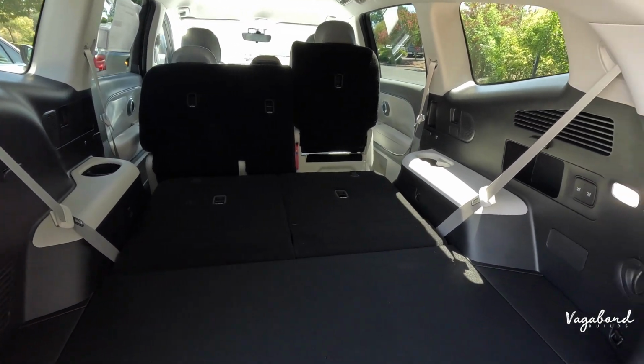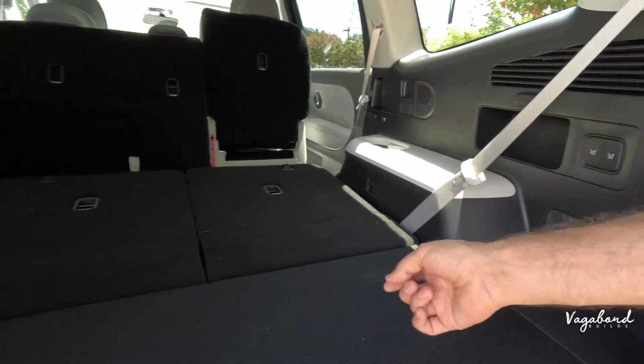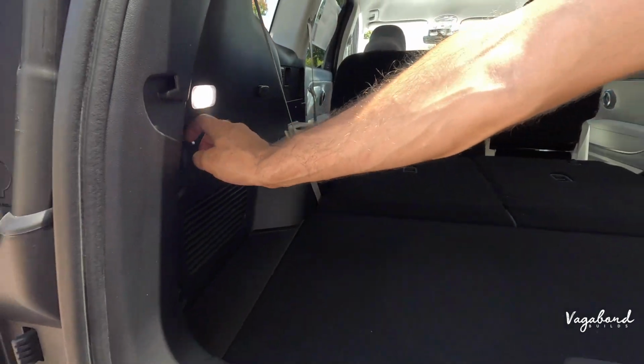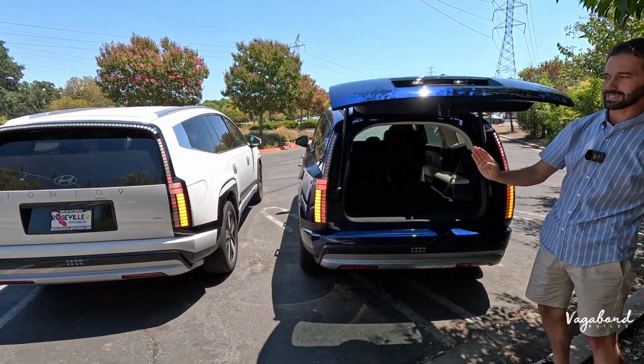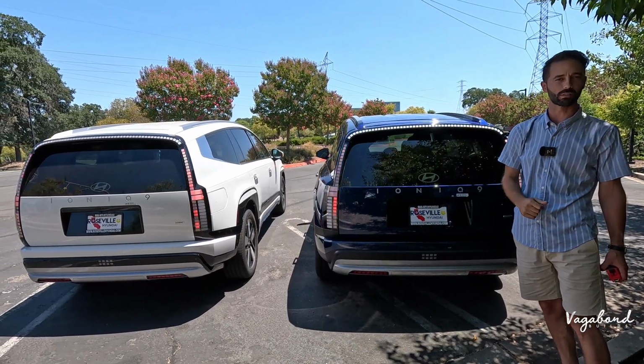Great enough room. On the right hand side, switches there to drop the 2nd row seats. On the left-hand side, a 12-volt outlet and a button here to manage the height of your tailgate. And this is where you're gonna be closing your tailgate from. That is exactly the same from SE to SEL. Let's show you the differences now with regards to the interior.